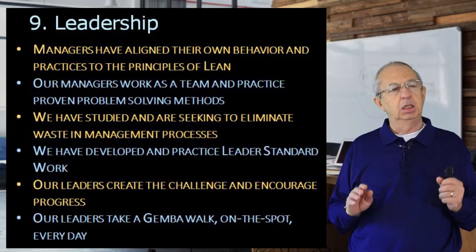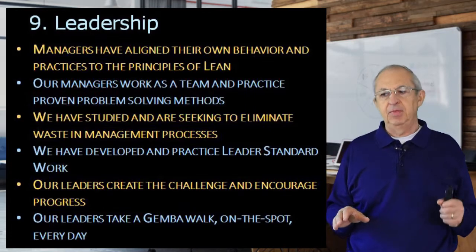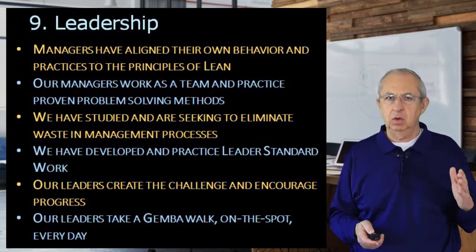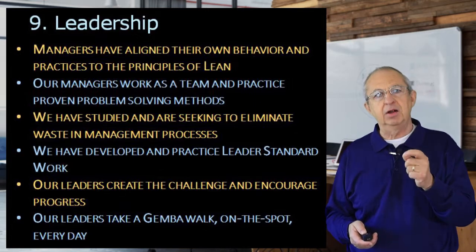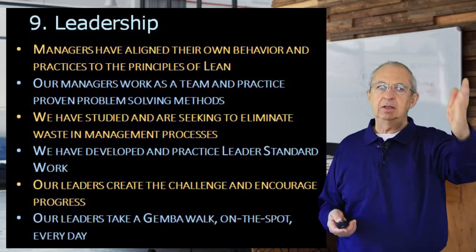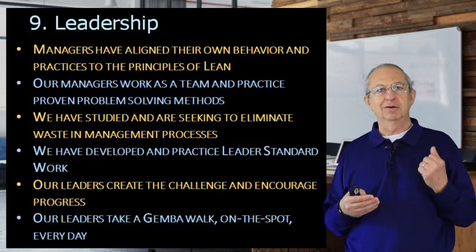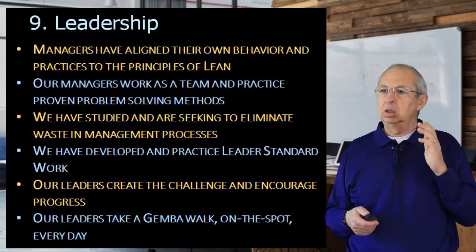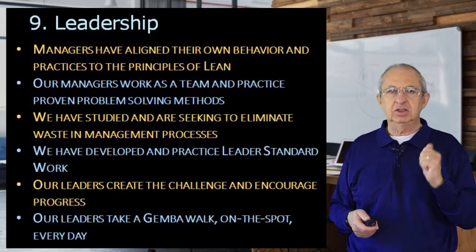Now, leadership. I don't care how self-directed your teams are. Leadership matters a great deal. And the most important thing I want to say about leadership at this point, we've talked about leadership in the previous 2 sections of the course, and will more later. But here's the key point I want to make. You must model the behavior that you hope to achieve from others. That is your obligation. And this goes back to Alexander the Great leading the charge of his companions, his cavalry, into battle. He didn't say, go and I'll watch, sitting up on the hill, watching them. No. He led the charge. And you as a leader in your organization, it is incumbent upon you to lead the charge, which means demonstrating the behavior, practicing the behavior that you want from others.